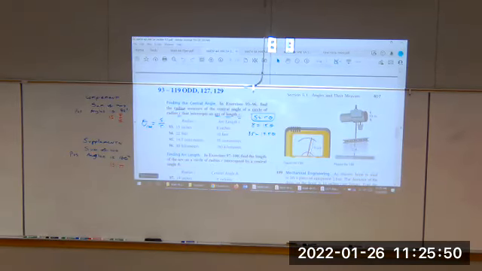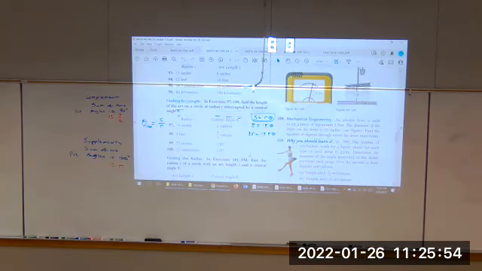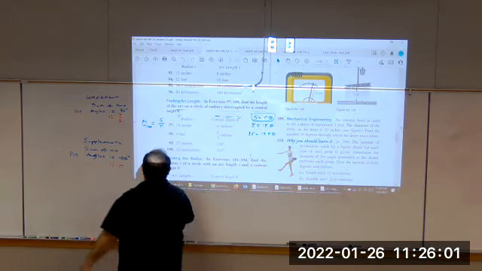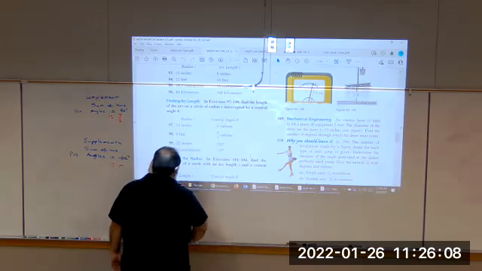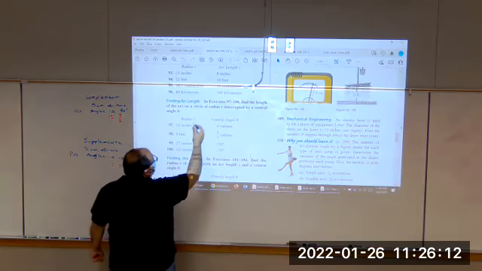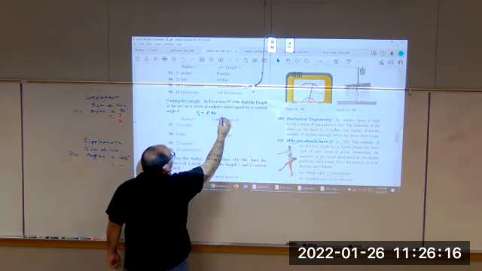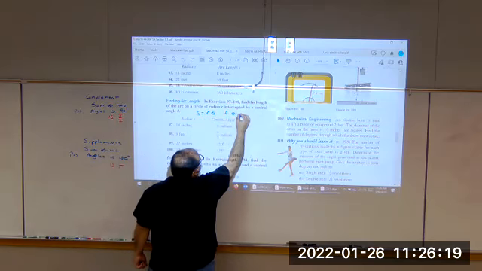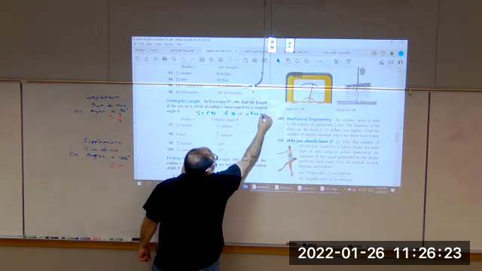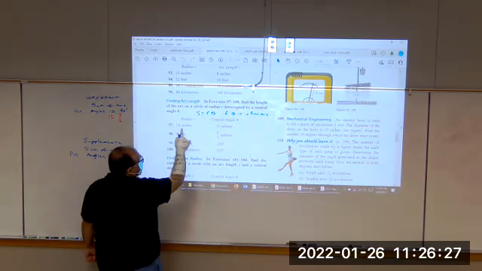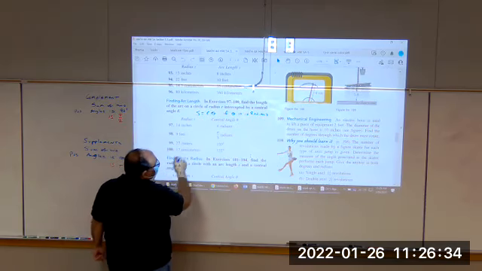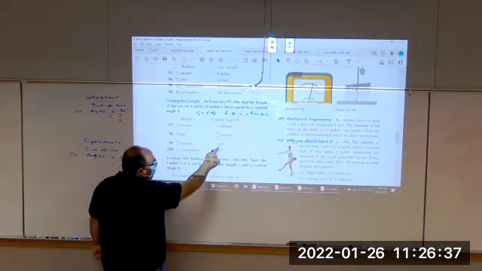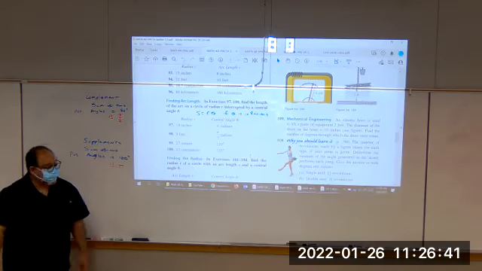The next step, 97 to 99. Find the length of the arc, so now they want you to find s. Find the length of the arc on a circle of radius r intercepted by a central angle theta. Here definitely s is equal to r times theta, but remember this is only if theta is in radians. So number 97, 14, theta is in radians, 14 times 5. But 99, that's not radians. So there is another formula.